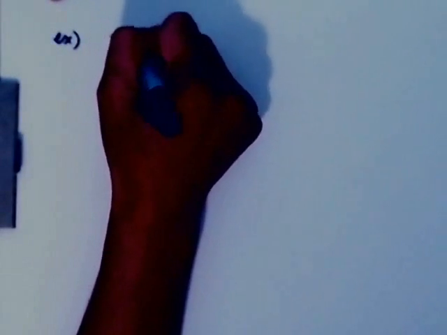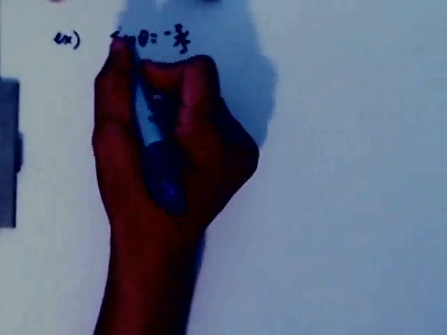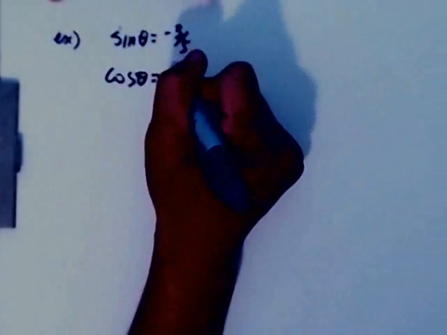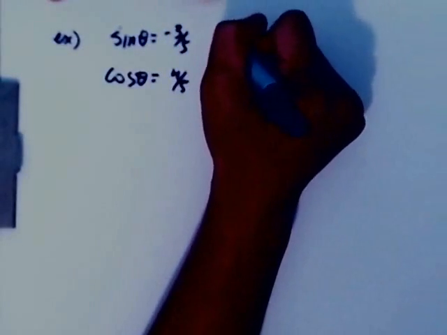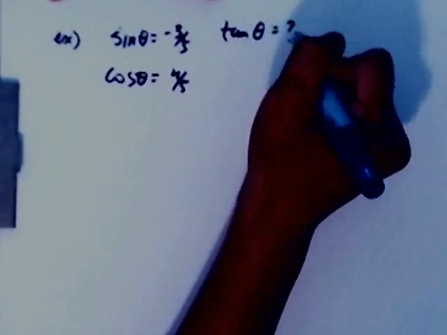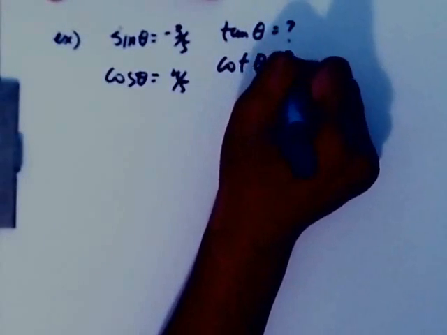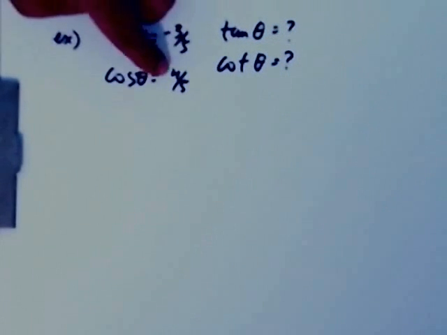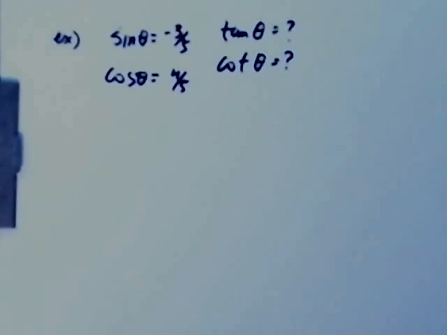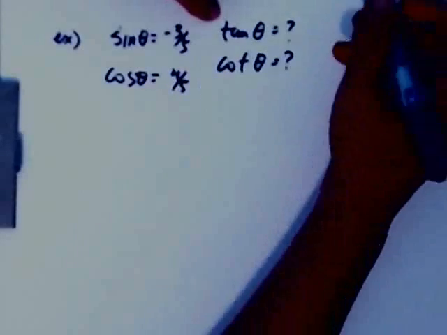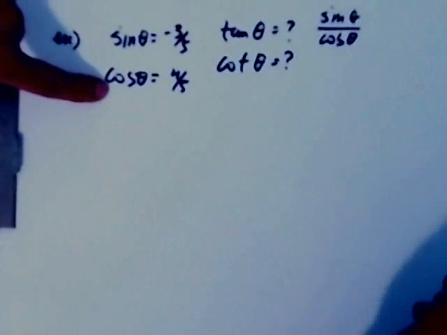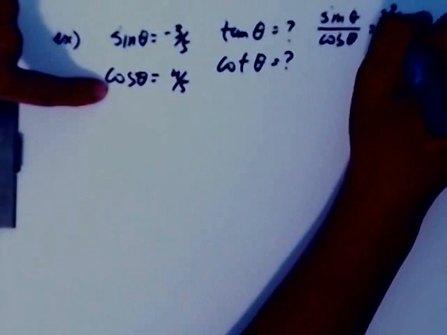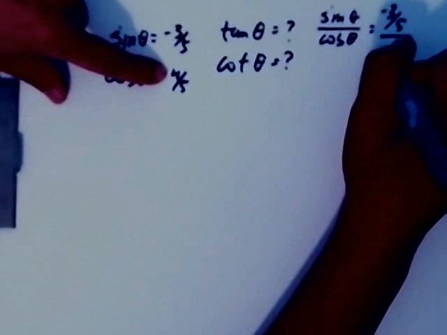If the sine of the angle is equal to negative 3 over 5, and the cosine of the angle is equal to 4 over 5, this is example 7 in your book, by the way. What is the tangent of the angle and the cotangent of the angle? Well, you can use x, y's, and r's from your last section if you want. Be my guest. This is the way they want you to do it from the book, and it's going to be a lot easier. You know that the tangent of the angle is equal to the sine of the angle over the cosine of the angle. Wow, look at that. They give that to you. That becomes negative 3 divided by 5 divided by the quantity 4 divided by 5.